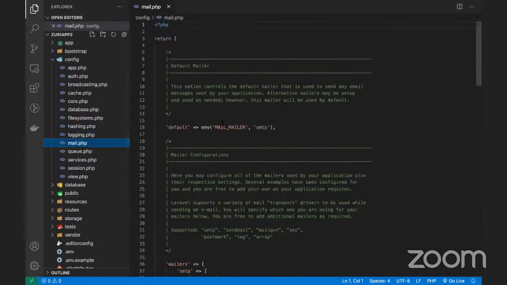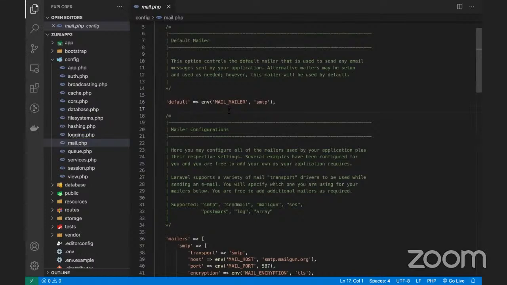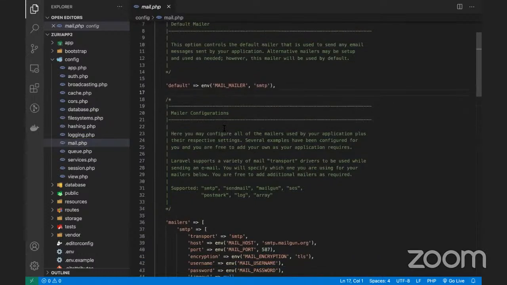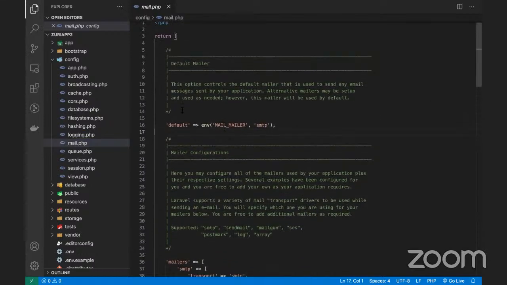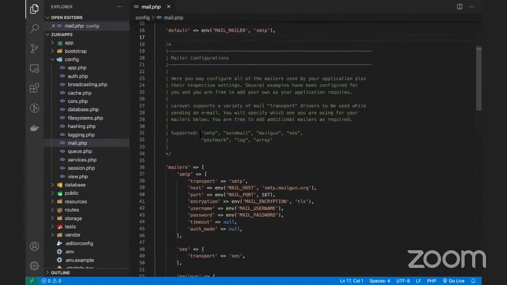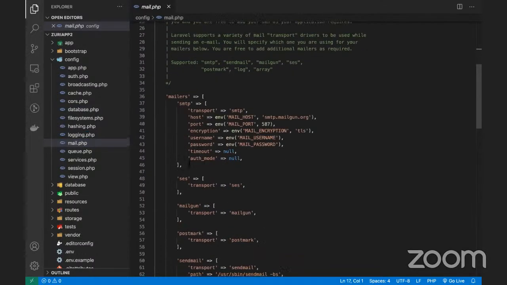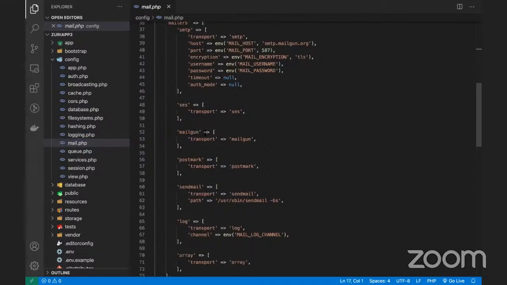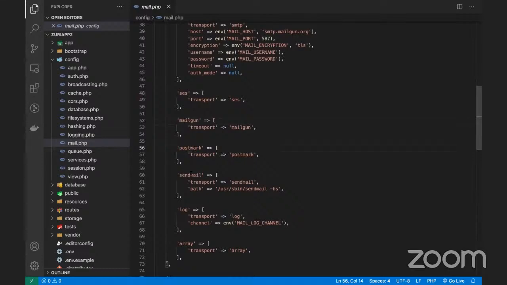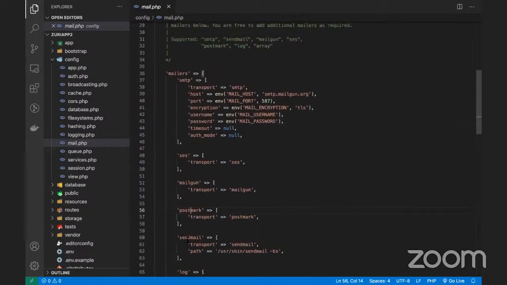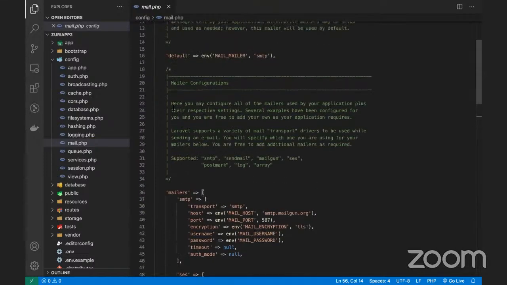Then for mail, if your application requires sending email to the users, then you'll be using this config here. We can send mail through SMTP. You can also send mail through Amazon SES, Simple Email Service, and you can send with Mailgun, Postmark, Sendmail, Log, Array, and these are just different drivers that the mail config supports by default.